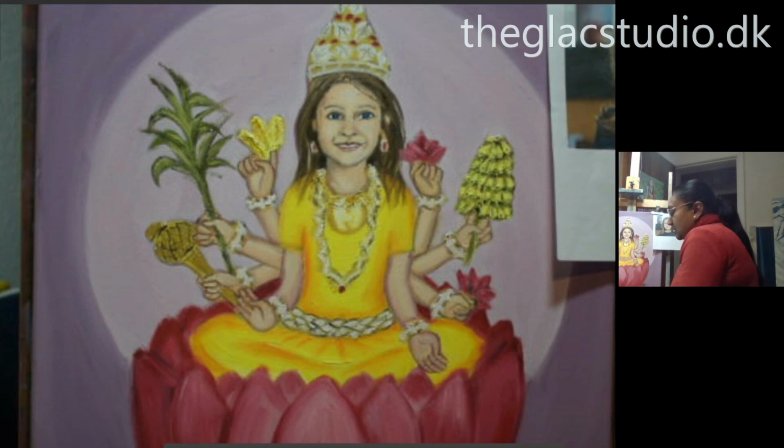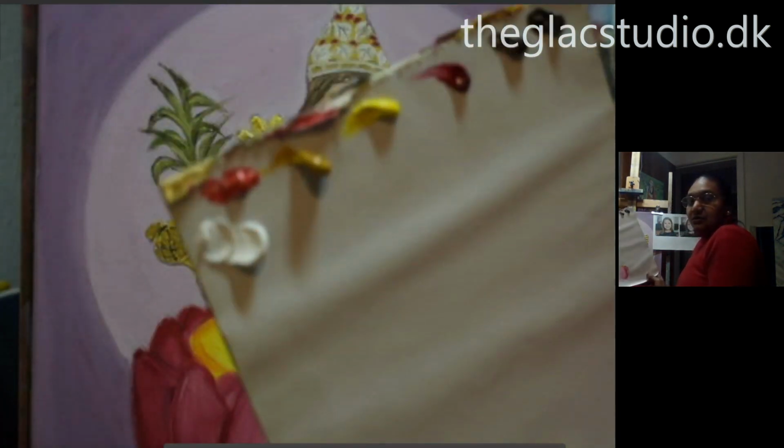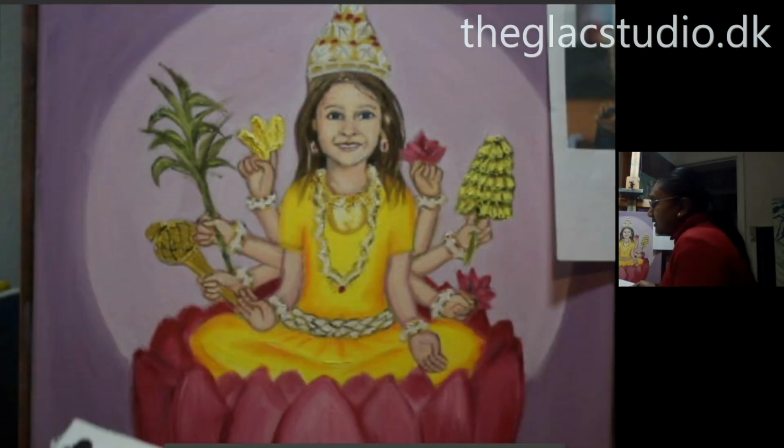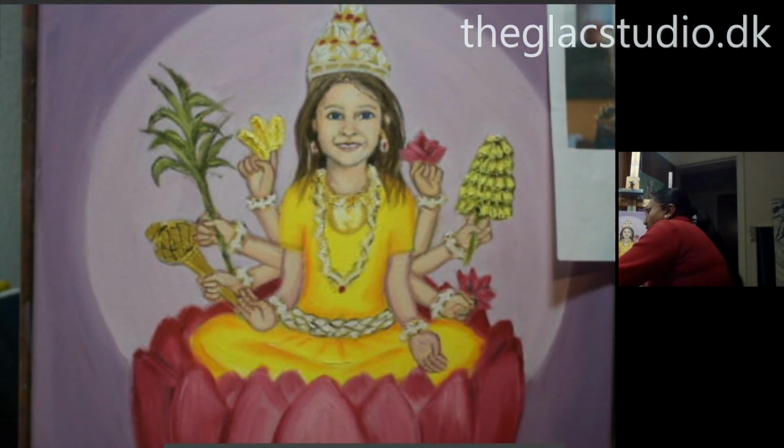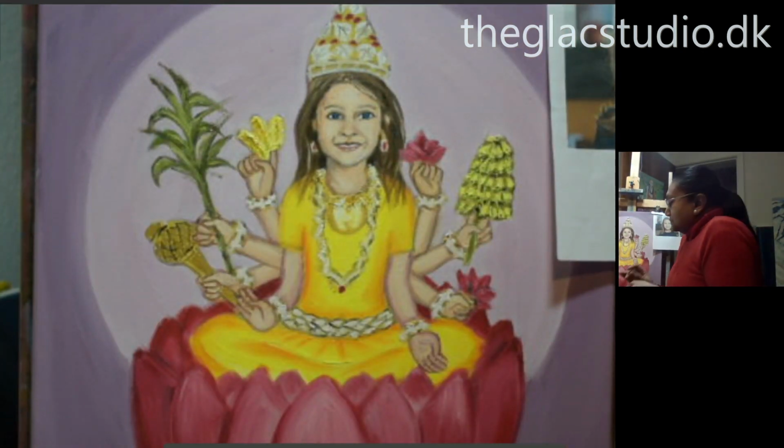I have all the colors ready with me, and that's how they look. It's a clean palette because I've used the palette for many paintings now. And the brushes, I think I will rely on all the small brushes that I could.